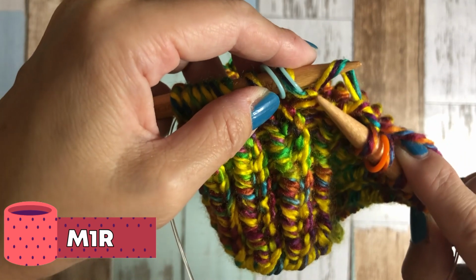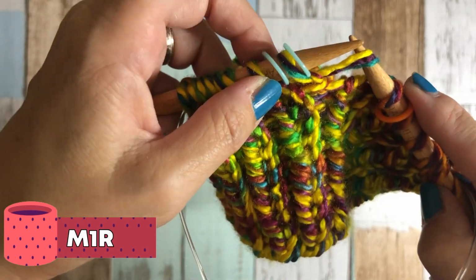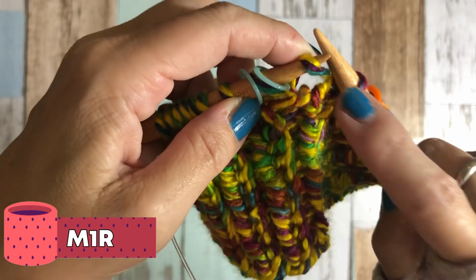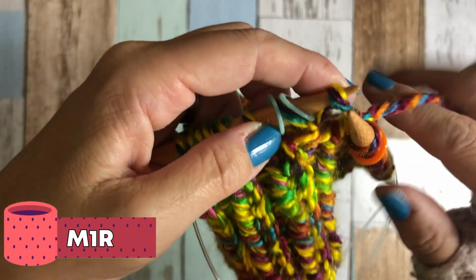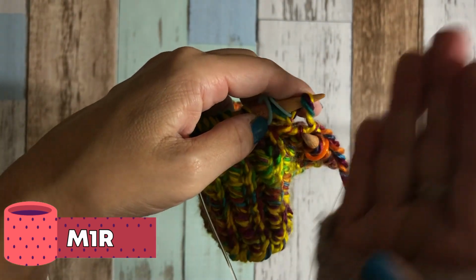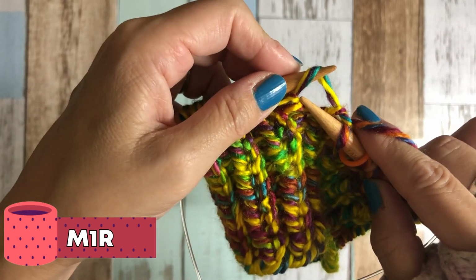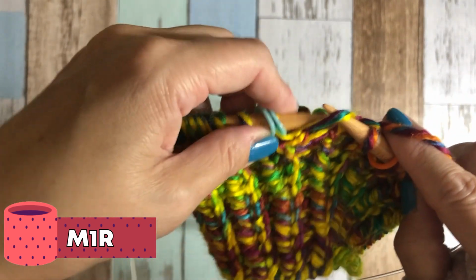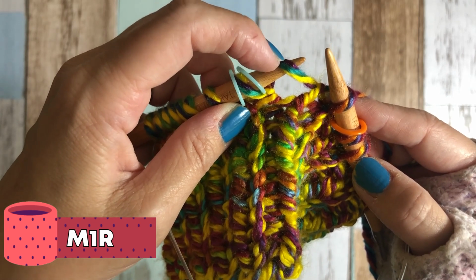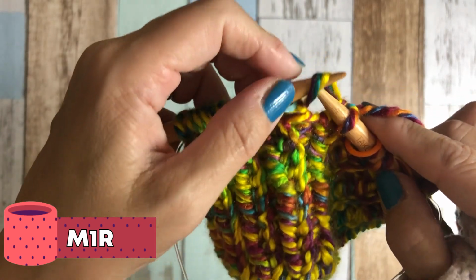And when you pick up that running thread, it's shifting right side. This is make 1 right. Then if I pick up from the front, there you go, the running thread is shifting left. That's the difference. So if you forget which one is make 1 right and left, remember, make 1 right, the running thread is always shifting right, and left is always shifting left, right? So a lot of people confuse this part, but there is meaning.